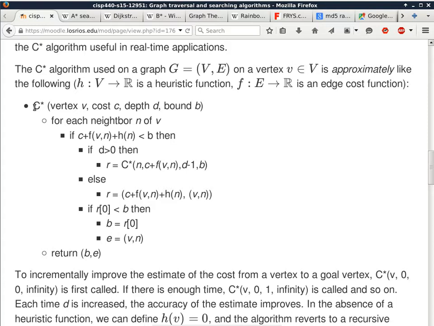So are there any questions about these three algorithms? Dijkstra's algorithm, which does not make use of heuristics. A-star, which is kind of like Dijkstra's, but makes use of heuristics. And then C-star, which makes use of a heuristic function, but is kind of recursive, and this is what I call a successive estimating, recursive successive estimating algorithm, because that's the nature of this thing. It also has some optimization in it too.